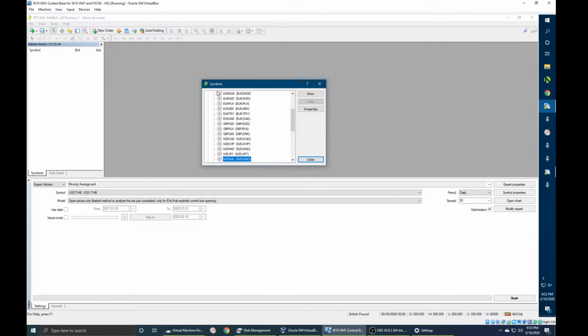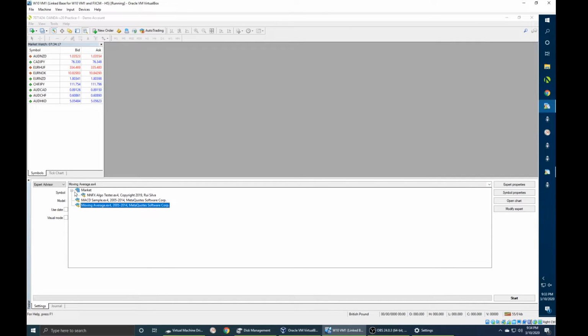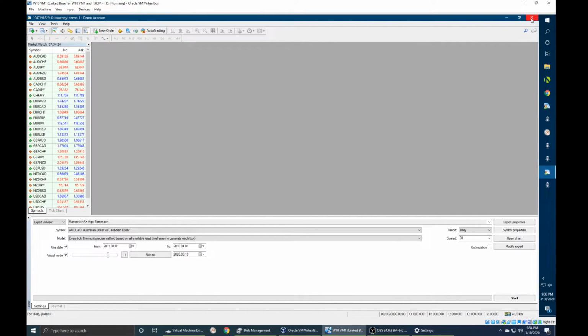Right click again, look at symbols, and this is going to show you all the different pairs you can choose. So you can select whichever ones. As for the sheet, it's all in alphabetical order, the 28 major minors, and it is what is needed for the no-nonsense Forex method, but we're just going to pick random stuff for right here. Now once it's up here, you can see that it's not changing. And that is because we are going to have to actually reboot the MT4 platform in order for it to show up. So let's close out.